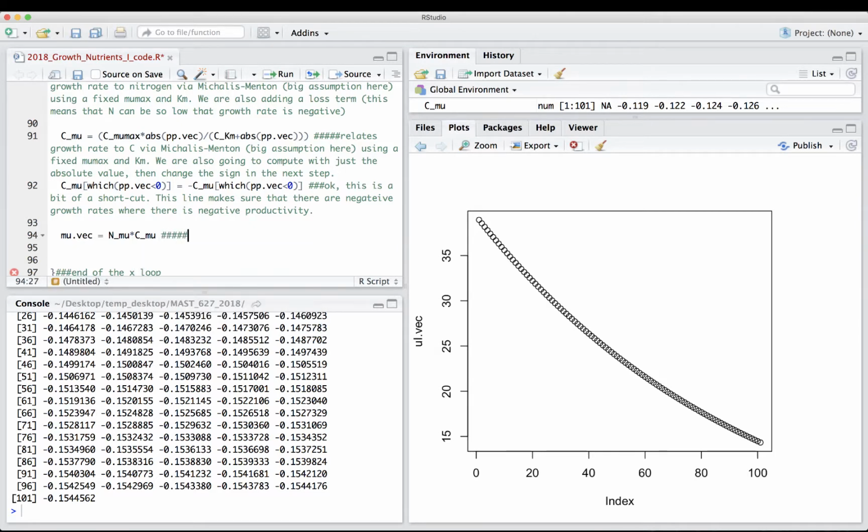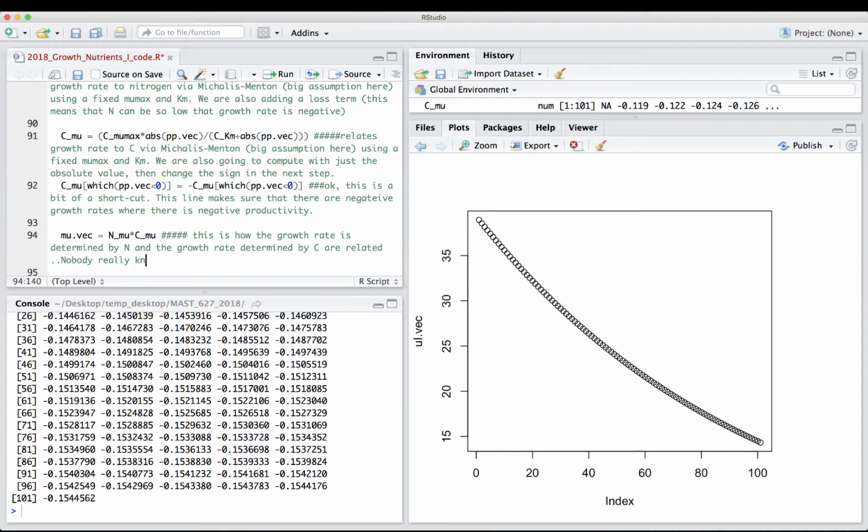And put in here that this is how growth by N and by C are related.